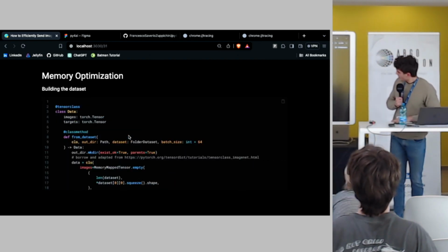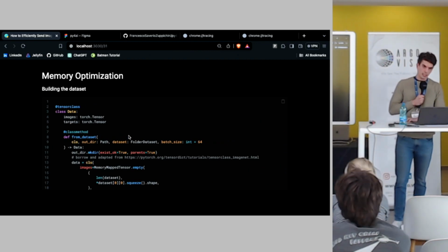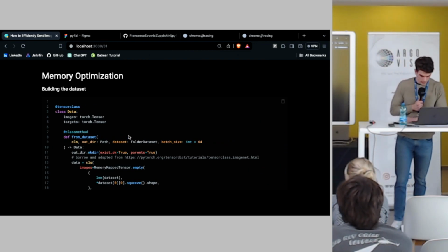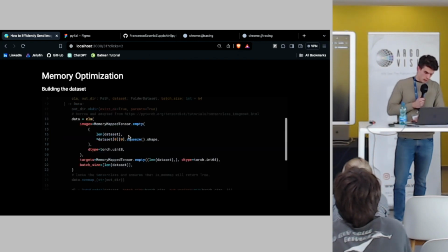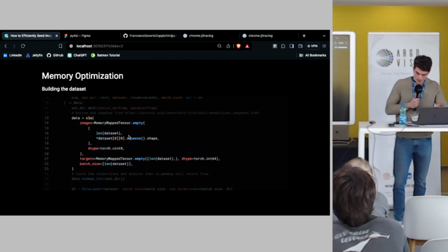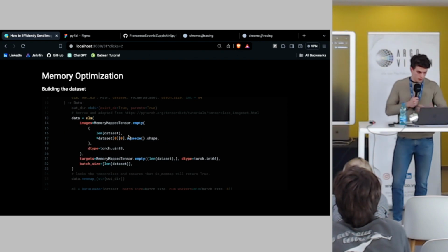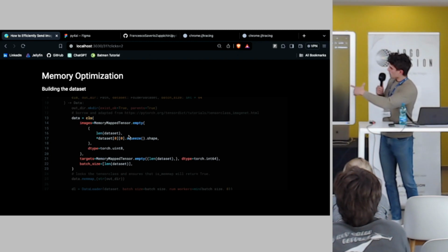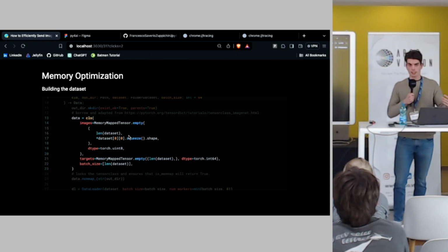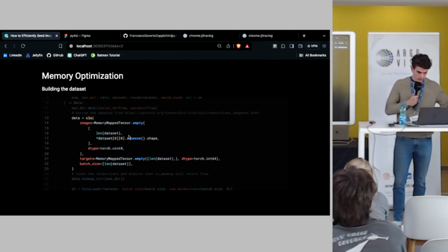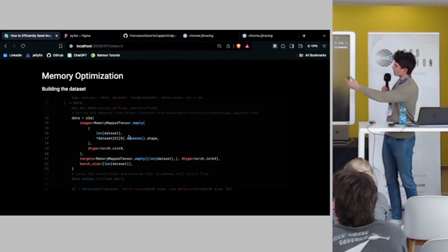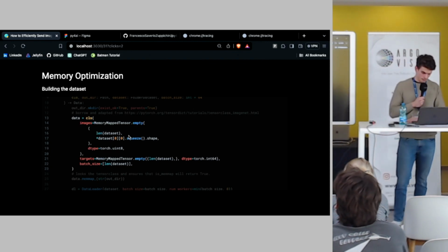Okay, so let's see some code to take our data set of images and map it to memory and save it to disk. We are taking advantage of basically this code from the TensorDict framework, in which we say, hey, I would like to have an empty tensor that is of the size of the data set. In my case it will be 1,000 images, because I have 1,000 images of Grogu on disk, and then just whatever the shape of the images is going to be.